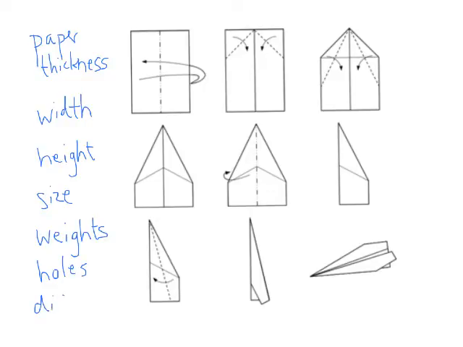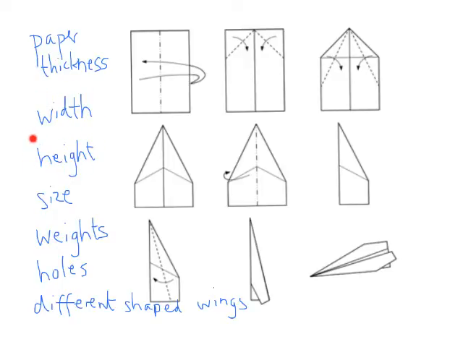So there's lots and lots of different things you might want to consider. But the idea is that when you consider them all, you're just going to change one thing. So if you're changing the thickness of the paper, then everything else is the same. Your paper aeroplane looks exactly the same. There is no difference at all. If you're changing the width, that is the only thing you change. Everything else about the paper aeroplane is the same. It's made this time out of exactly the same paper, no matter which paper aeroplane you make.